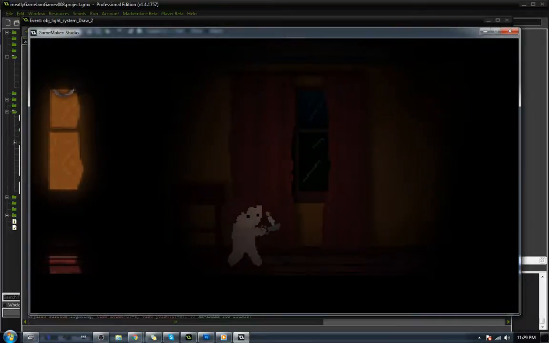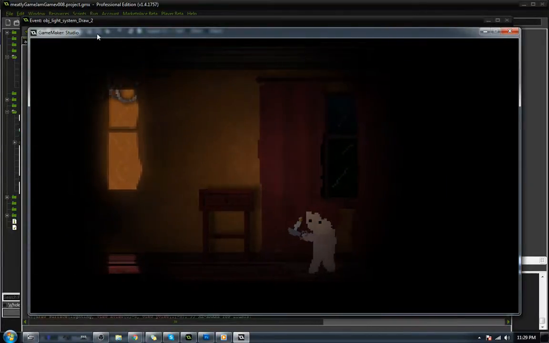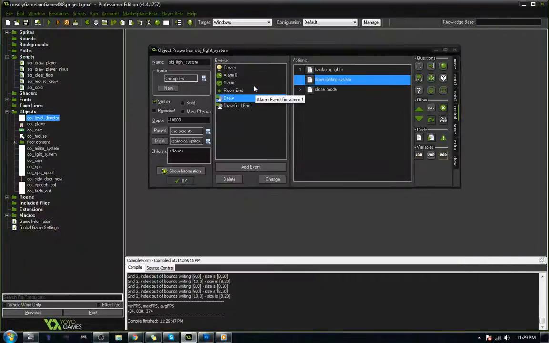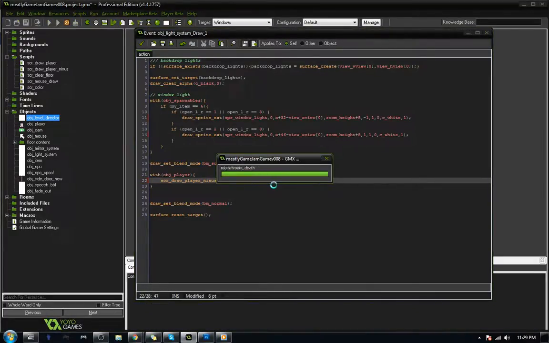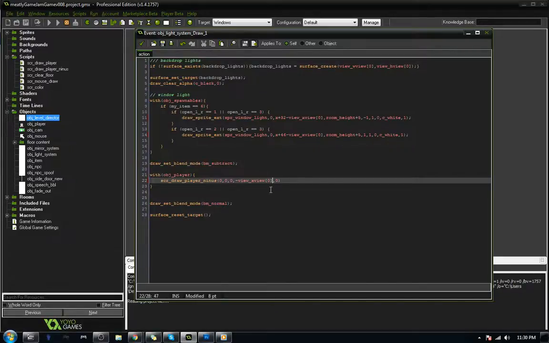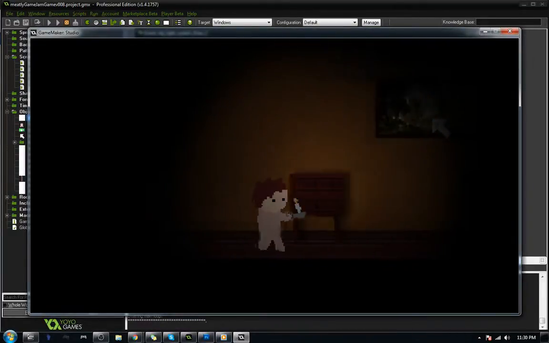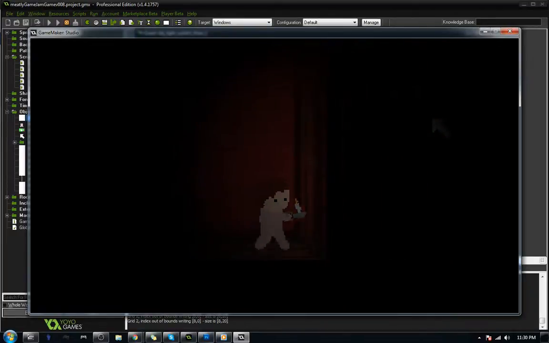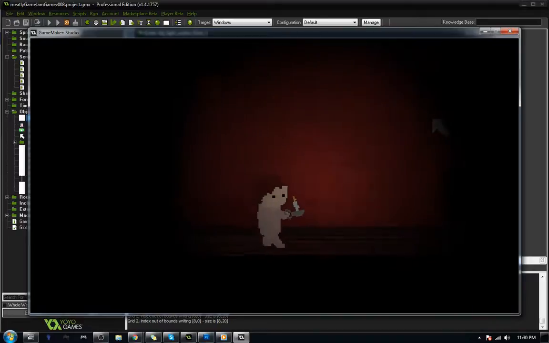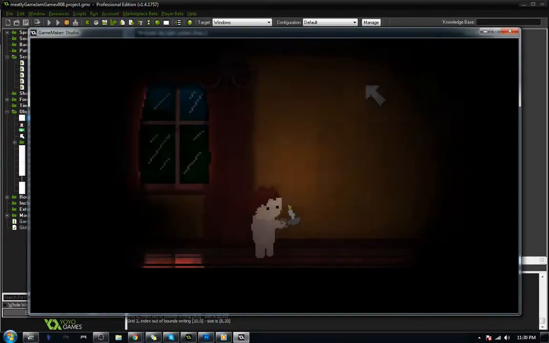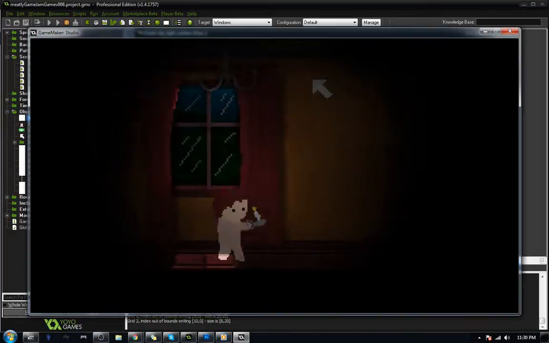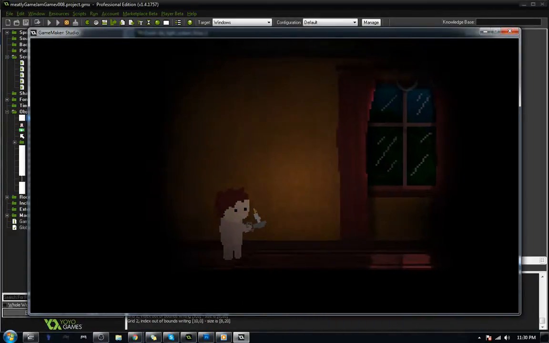This... Is my shadow there? Not yet. But this, I think, can be fixed by not multiplying this by 2. Because it technically was moving in the right direction, but it was moving twice as fast in that direction. Okay, here we go. Let's check. Okay, so we have the windows actually being drawn properly this time.